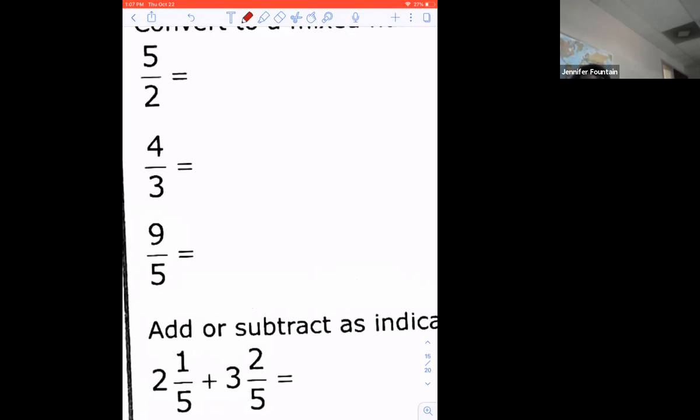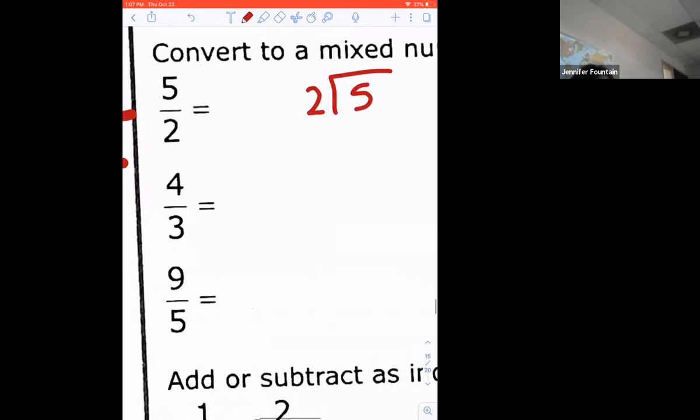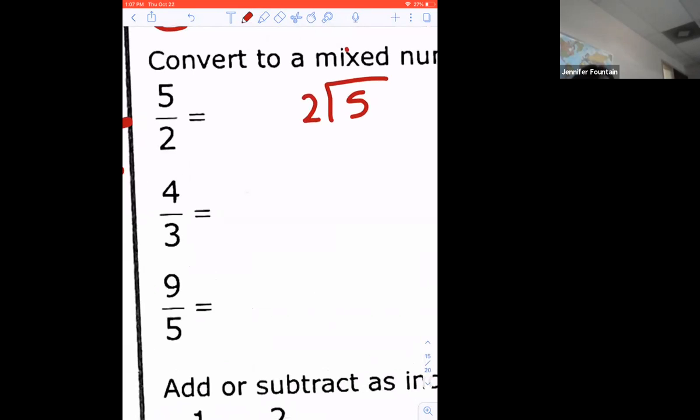Okay, 5 over 2. So the first thing I'm going to do is divide 2 into 5. Now, of course, if you can do it in your head, that's just fine. You don't have to actually write it out, but I want you to be able to see how you can find it if you're not quite sure. When I divide 2 into 5, that'll go 2 times, and 2 times 2 is 4. When I subtract, I have a remainder of 1. So my whole number in my answer becomes the quotient. Remember the quotient is an answer to a division problem. So my quotient is the whole number. My remainder of 1 becomes my new numerator, and I keep my denominator. So 5 over 2 becomes 2 and 1 half.